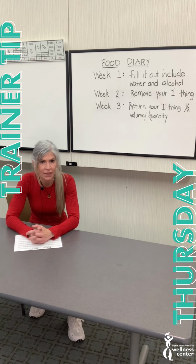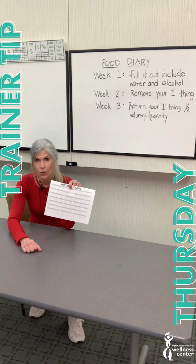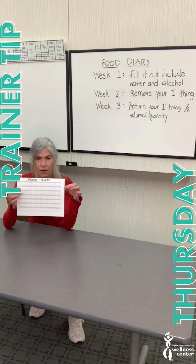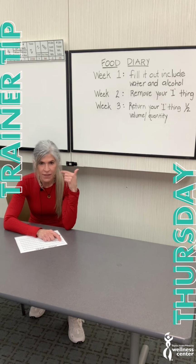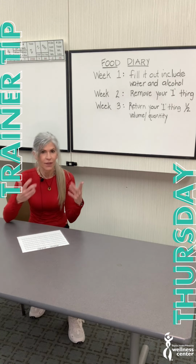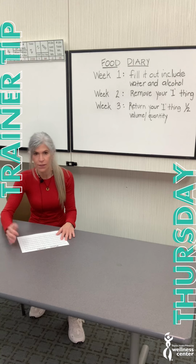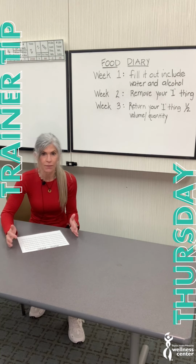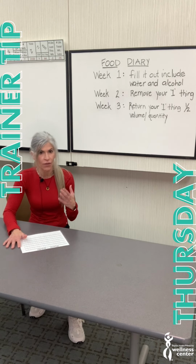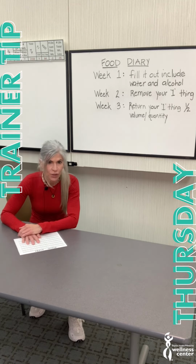My tip for you begins with a food diary. For the first week, week one, I want you to write on paper. So no phone apps for week one, everything on paper. Our brains have to process and evaluate information before we write it down. So it's all part of getting more conscious about our eating, whether we eat emotionally, whether we eat unconsciously, or just eat too much when we're upset, etc. So all in the realm of getting to be a better, conscious, healthier eater: food diary. So week one, fill it out. Make sure you include water and alcohol.